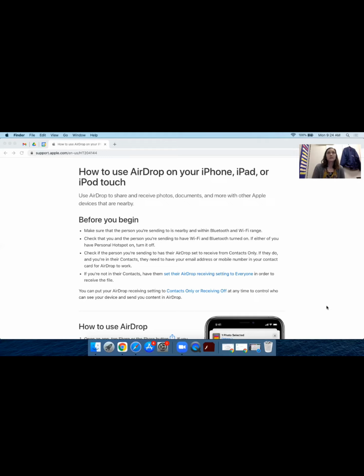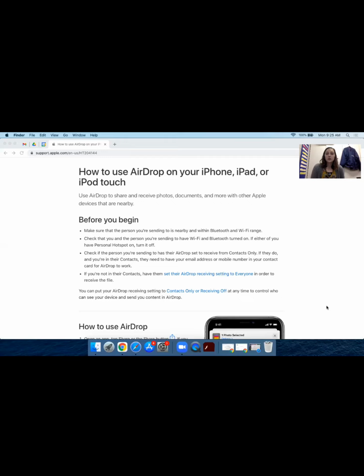This, especially this year, could be really helpful if you have taken a picture on your iPad or a video in the Photos app and you want to get that onto your computer. Or if you're doing what I'm doing, I'm going to take the video on my computer, but I'm going to put it into a program on my iPad. So I'm going to use AirDrop to get all of those video clips that I make today together.